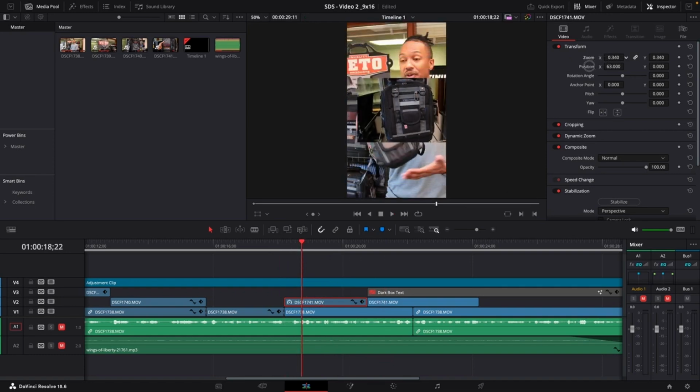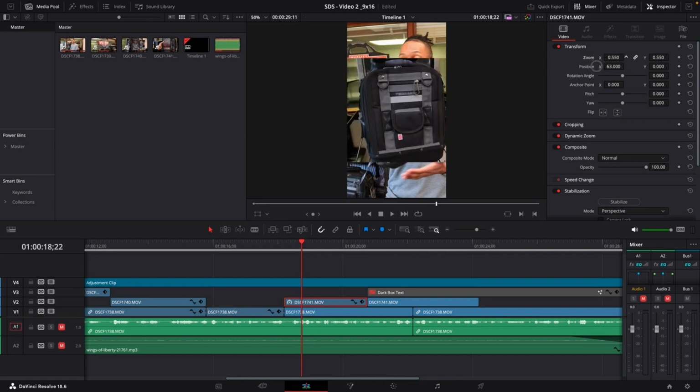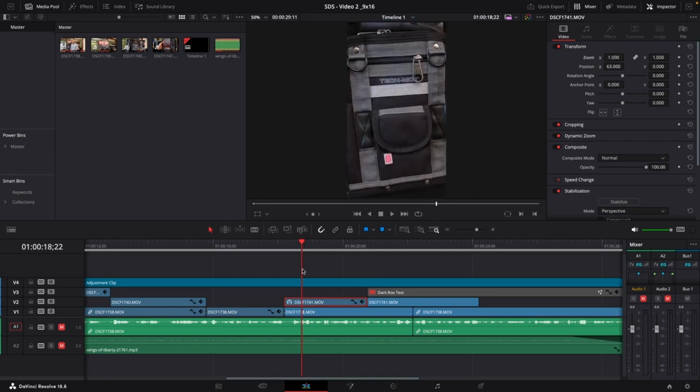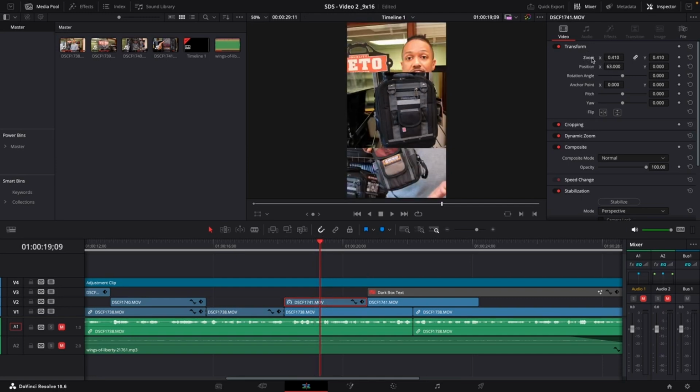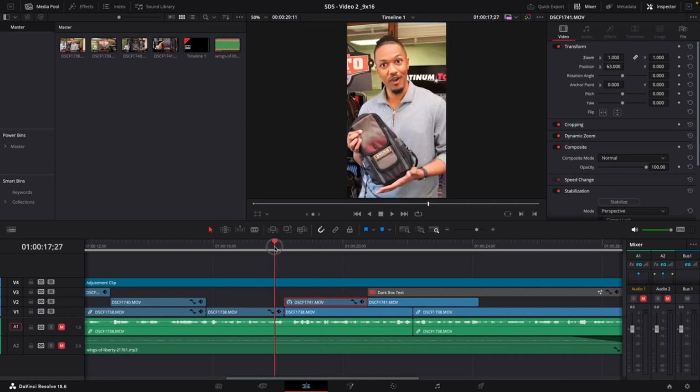See, you can see it there fine, and this is the downside to trying to turn horizontal content vertical. It doesn't always work if you didn't consider vertical. I mean, if you weren't planning for a vertical format while you were shooting in horizontal, a lot of times you'll have parts of the image cut off because you were framing it where the whole image would have been seen in a horizontal timeline, but now when you're in vertical, some of it's going to get cut off, and that's just kind of the nature of it, which again, it's not a big deal.